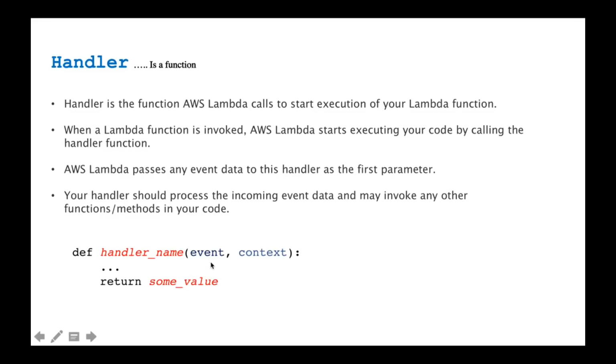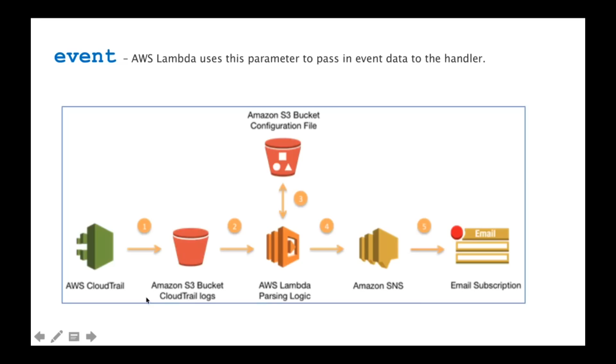Okay, how will Lambda get this event? That's the source. The source will send this event data to this Lambda so that Lambda will give it to this handler. And the second, so this is the event. In this example, as I mentioned, I have a CloudTrail. The CloudTrail is basically a kind of log for your AWS account and services. Any API calls made to the service will be logged into the CloudTrail. Let's say I'm copying that to my S3 bucket. That will be considered one event.